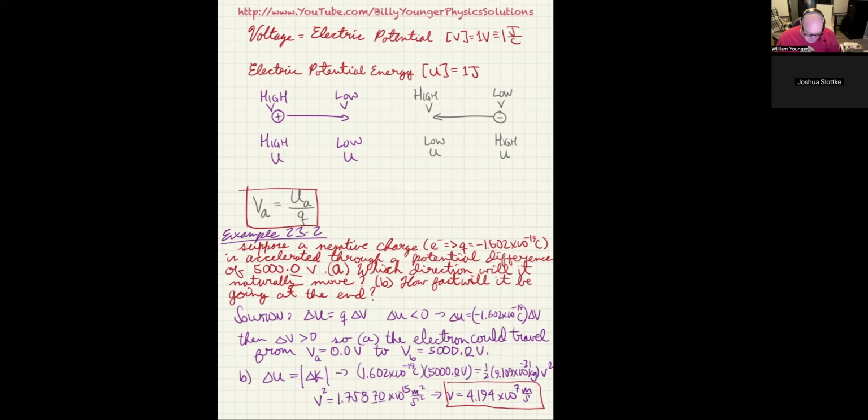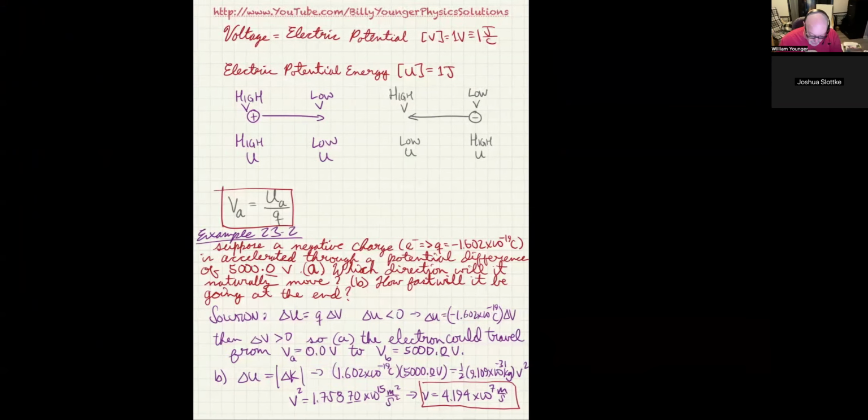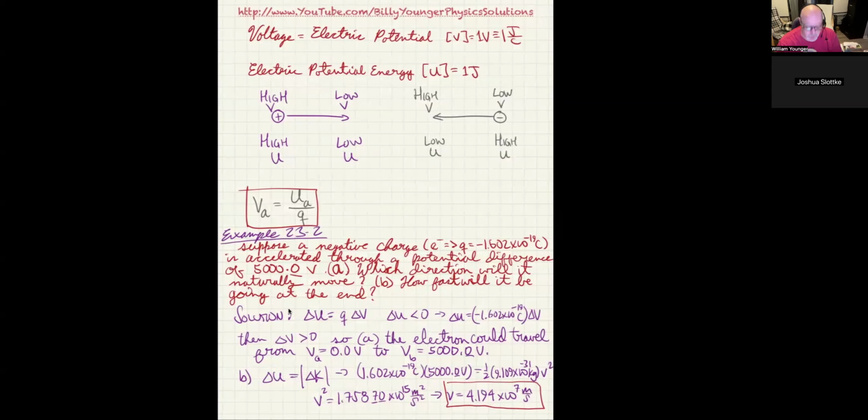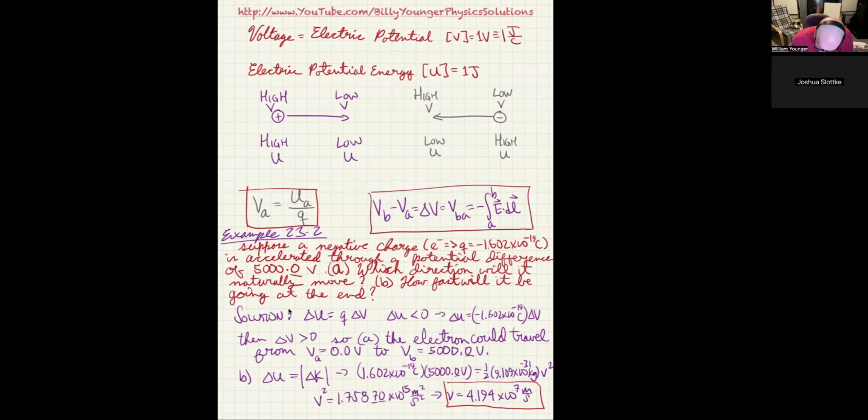We haven't gotten very far in chapter 23, but now I want to show you how we can do other things with it. So we did already learn, for instance, that VB minus VA, which is delta V, which is also VBA, that's another way your book is using it, okay? That's equal to the negative integral from A to B of E dot dl. So that's again that same equation I boxed off before, but that's pretty critical. That's how we go about calculating voltages. And we have to remember it is a quote unquote line integral.